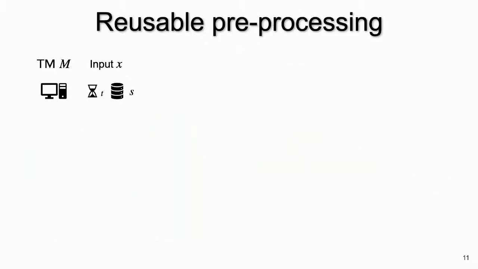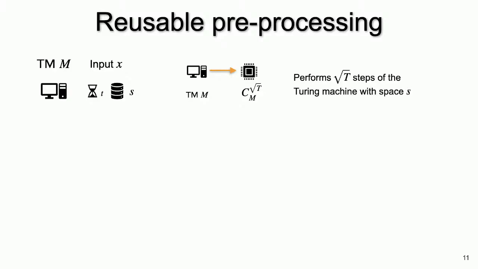So this is great. We have this sort of pre-processed notion, but can we do better? Can we get all the way to a succinct randomized encoding? So what we want to do is somehow reuse this preprocessor. And so I'm going to divide the Turing machine steps t into square root t chunks. So imagine we have a circuit which performs square root t steps of this Turing machine, and we're working with space S.